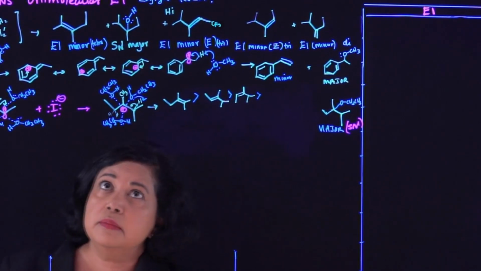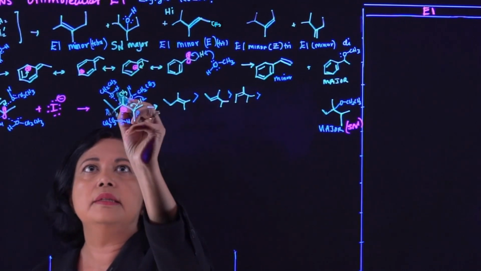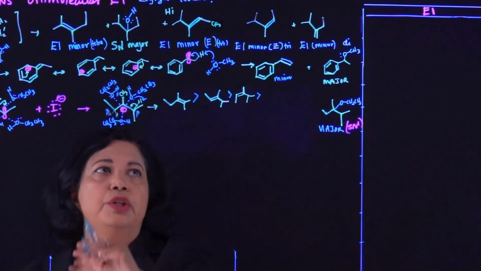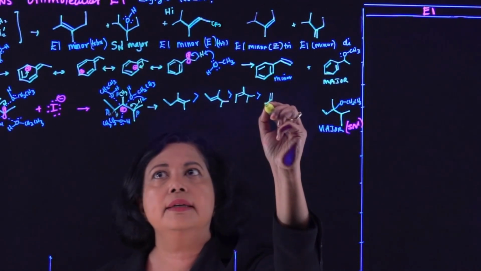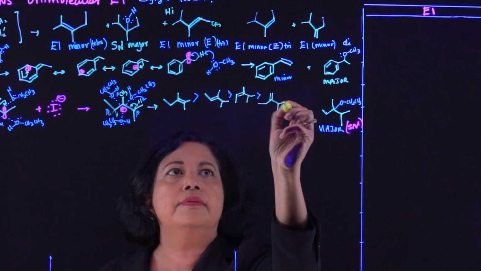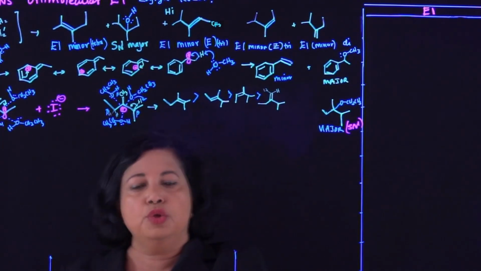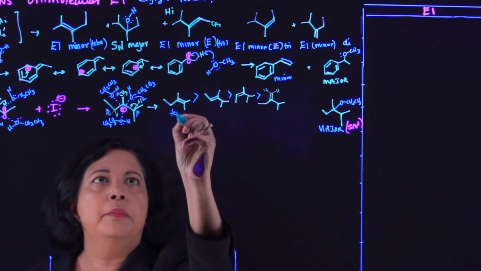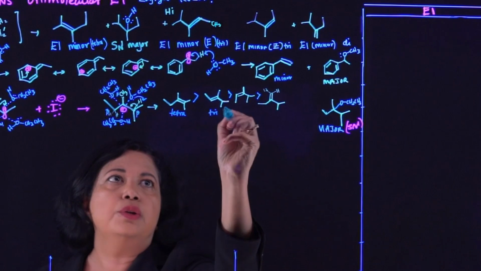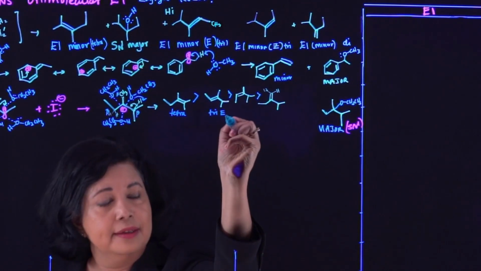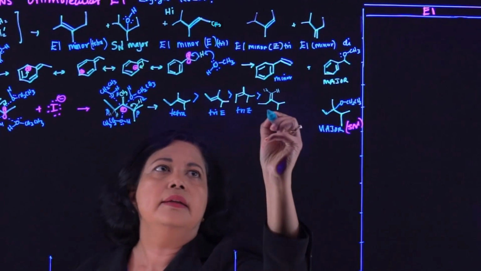Well, any other possibilities? Well, that's a beta, and here's a beta. And so that hydrogen can just drop those electrons onto that carbocation, and you can have a di-substituted. So this is tetra, and they're all E1, tetra, tri, and tri-E, and this is tri-Z, and this is di.